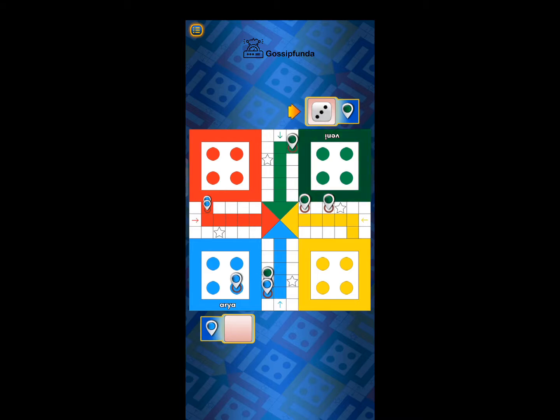Killing the opponent in Ludo is extremely fun, right? So try to kill the opponent as much as possible. That will give you an extra dice chance, and it also helps you win faster.